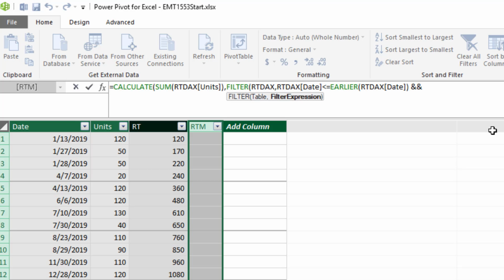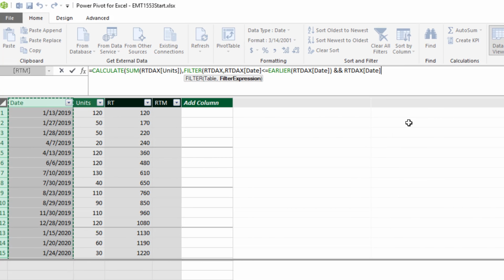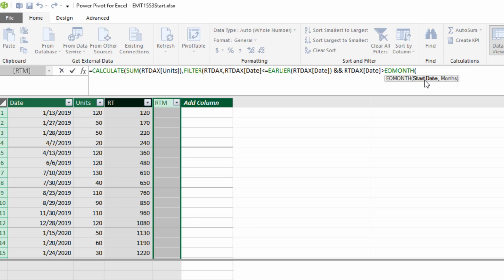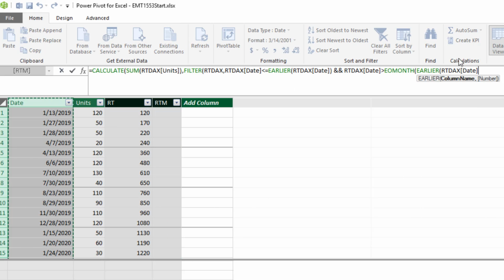And the second condition is the same column. Watch this. I can just click here. That puts it in instead of typing it. And I need the lower limit now, so I say greater than. And guess what? Just like in our SUMIFS formula in the Excel worksheet, I'm going to use end of the month. Now the start date, I need to get to the outside table. So EARLIER. Now I can click on this column here just to put it in quickly. And because it's in EARLIER, now it's not getting the full column from the filter table.